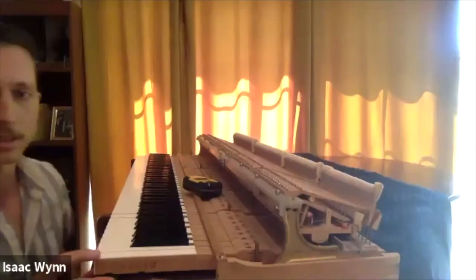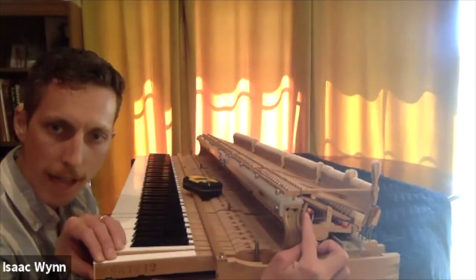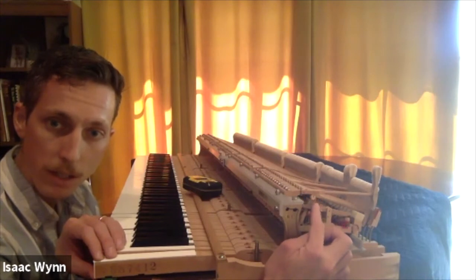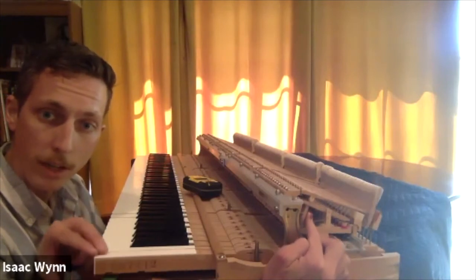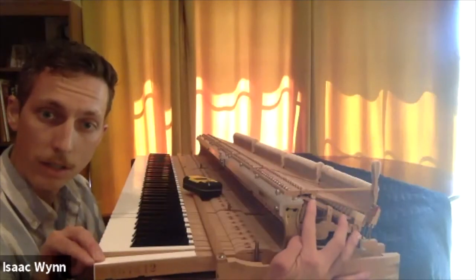And the way it happens, this is going to be maybe tricky to see here, but I'll do my best. So this piece right here is called the jack. And you can see as the whippen is moving up, it's pressing on the hammer, what we call the knuckle here. So it's going up through and pressing on the knuckle right there, right? So you can see that part's pressing on the knuckle. At the last second, boom, it rotates forward. You see how it goes up and then rotates forward right there. Oh, yeah. I see it. Yes. Okay. So when it rotates forward, now it's no longer underneath the knuckle right there. It's getting out of the way.